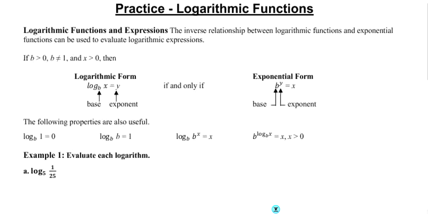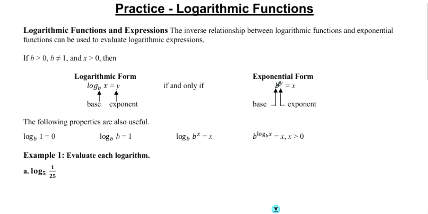Okay, so we're going to be practicing logarithmic functions, basically using the logarithmic form to exponential form and the identities for logarithms. Okay, so I've rewritten them so you can see them. So here I have the logarithmic form, log base b of x equals y, and its exponential form is b to the y equals x.